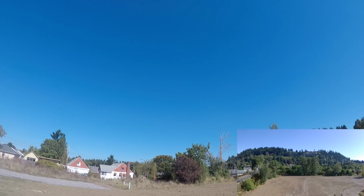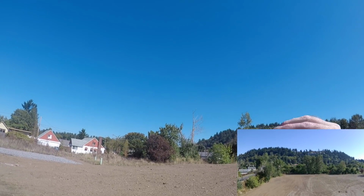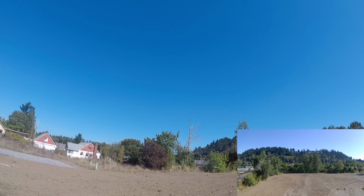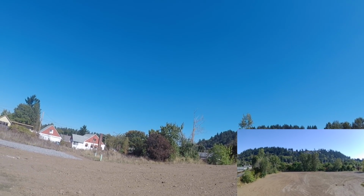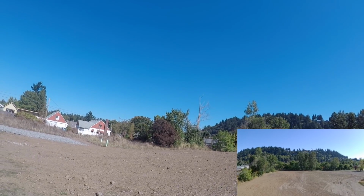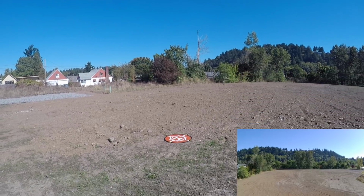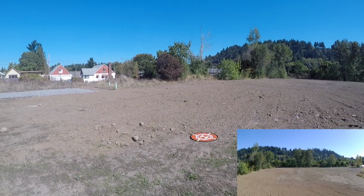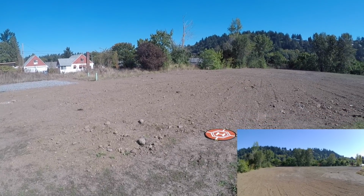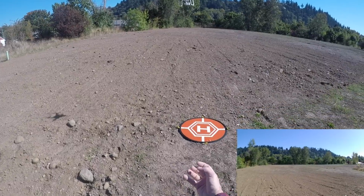And by the way, if you get this one, it does have a pretty close camera to the ground. So your gimbal is really close to the ground. There's not a whole lot of space between the landing gear, the gimbal, and the ground. So they didn't give you too much space there. So what I would recommend is using something like that for yours. Now if it lands in something like that, like the dirt and rocks, it's going to touch the gimbal.